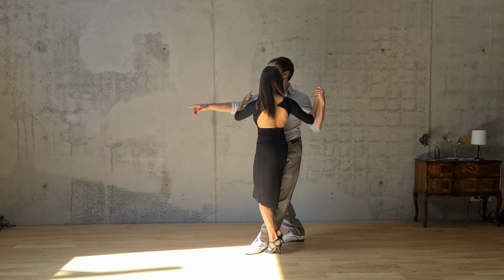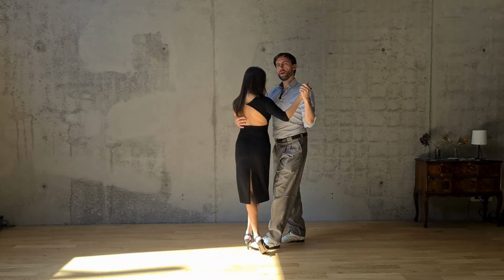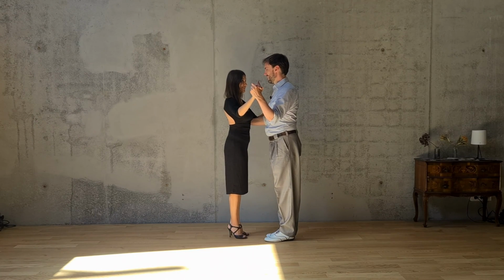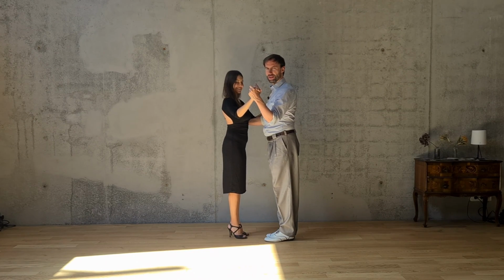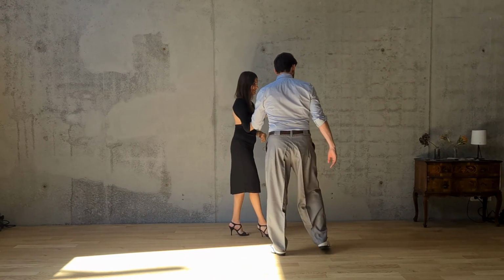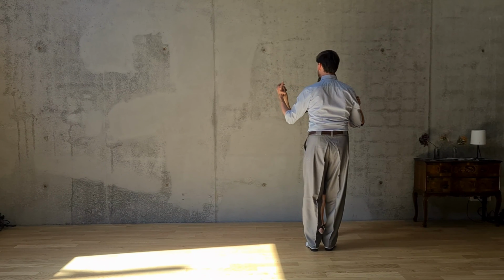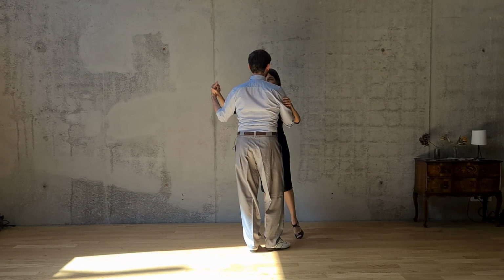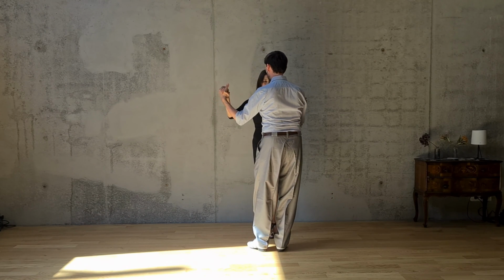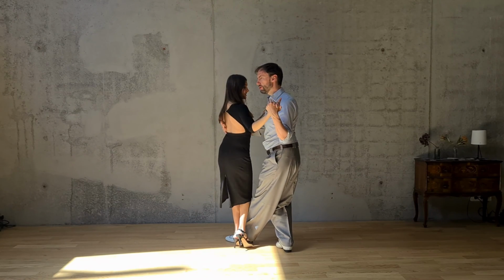but I still want to face the line of the dance. So be careful not to pivot too much as a follower, but also as a leader, don't send your follower too much around yet. Let's do it once from this perspective, that you face my back. So we have the apertura, we are still completely parallel. I walk a little bit around her, we are diagonal, I send her, and I receive her.